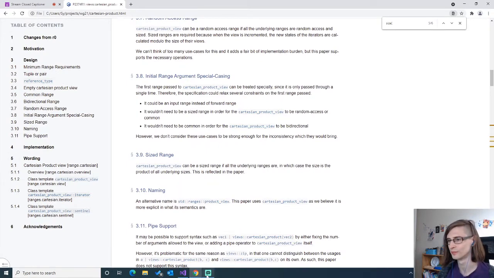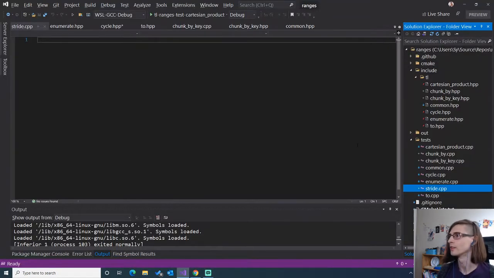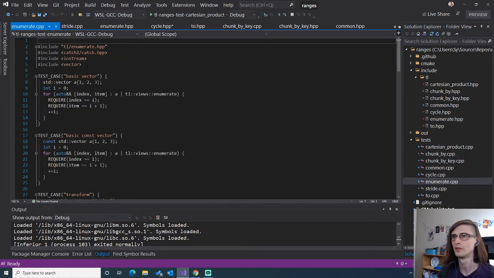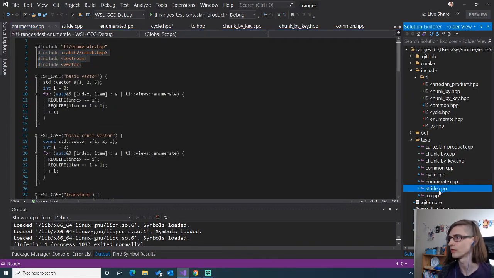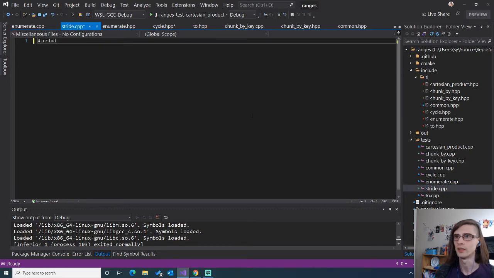It's pretty cool. Yep, so stride. Okay, I'll just call this stride for now.